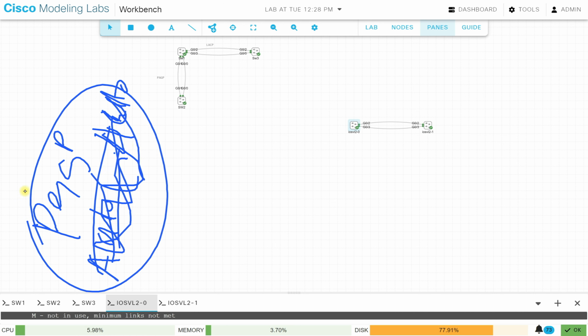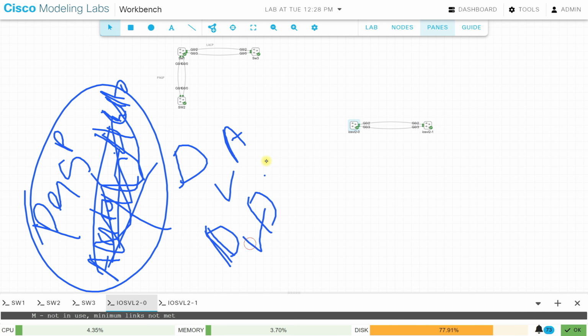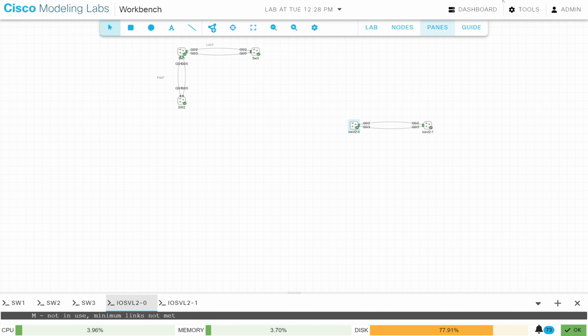It doesn't form any port channel if we have auto on both. Desirable to auto, yes. Desirable to desirable, also yes. That is the takeaway for PAgP.